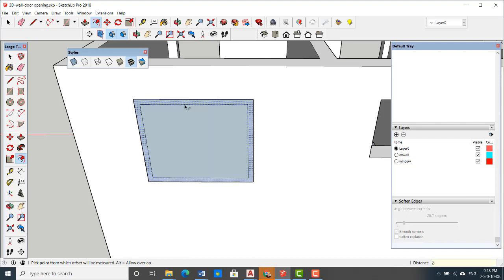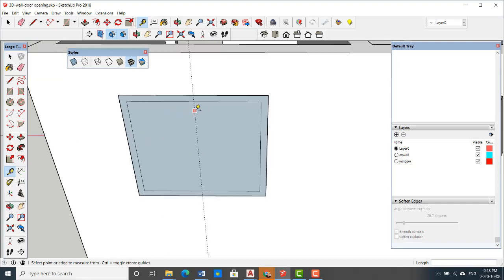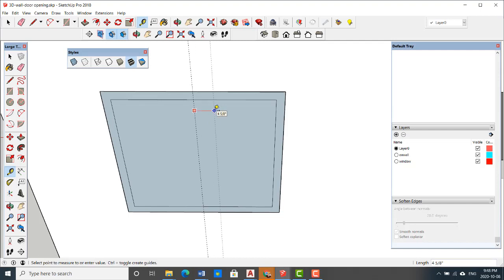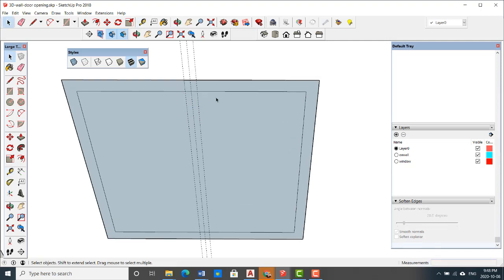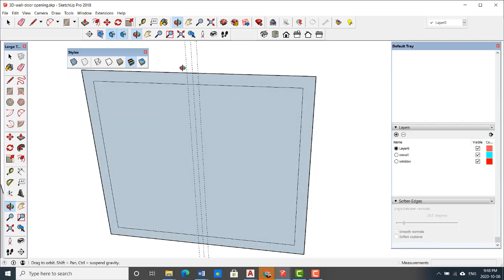So to make it easier, I click on 2 inch. Then I want to find the center of this line. I just use a guideline and place it in the middle. I add 1 inch on both sides. So now I have a 2 inch mullion in the middle of this window too.